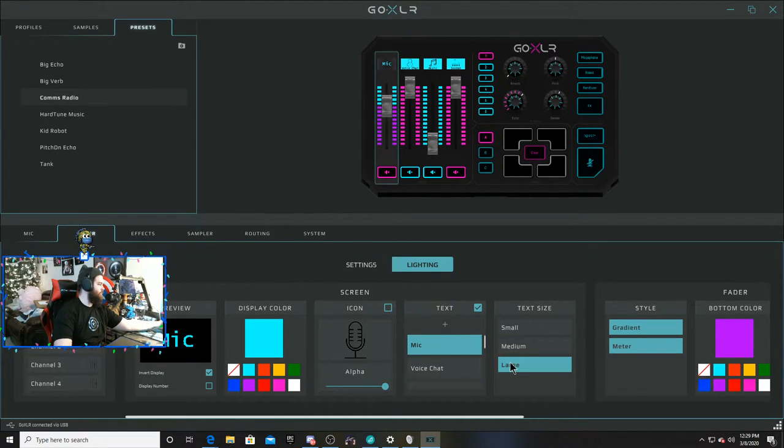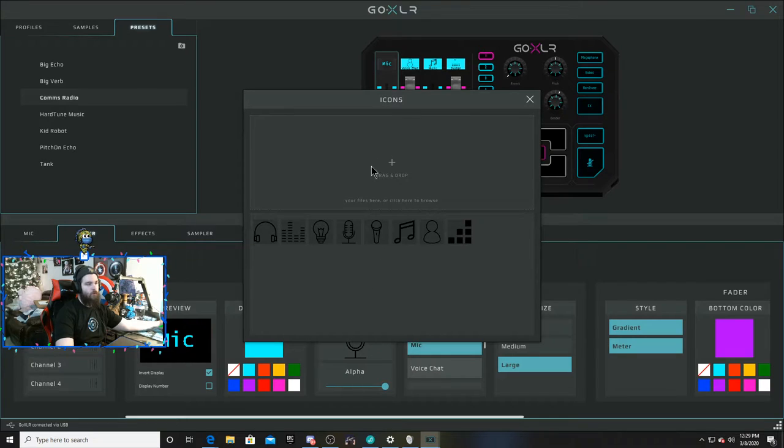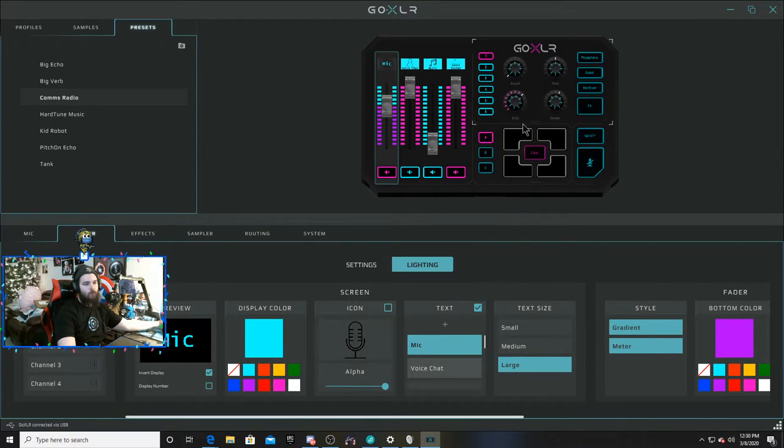I click on the icon here and it brings up a little window. These ones are preloaded, but you can actually bring your own files in. So I've gone online and I looked for Discord icon black and white. And I found this one and then I got it to go big and I right-clicked it and I went save image as and I saved it to my desktop. I have literally done nothing fancier than that. For finding game logos or anything you want, you can do it with your own logos, you've got stream logos, any of that kind of stuff.